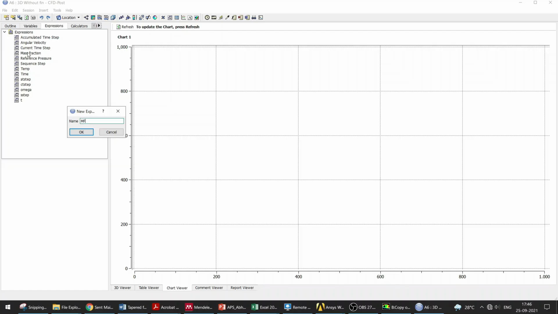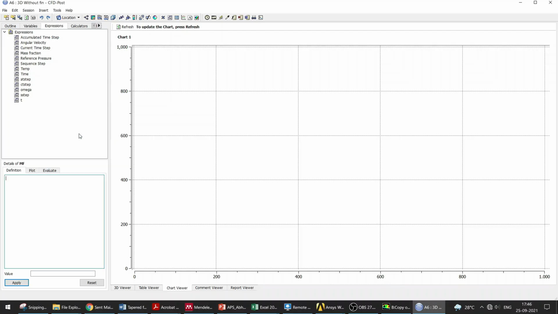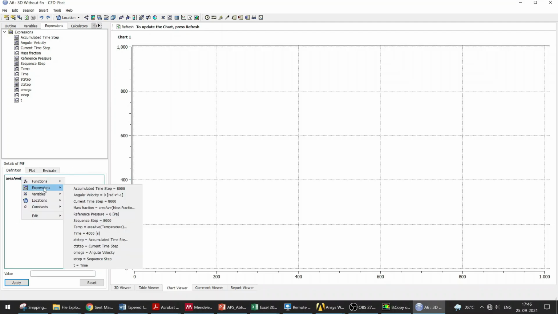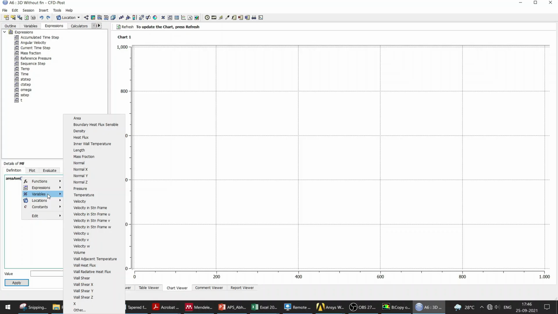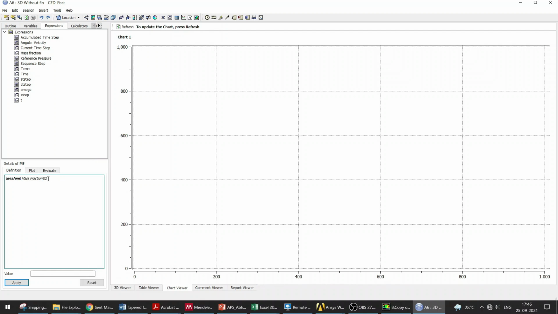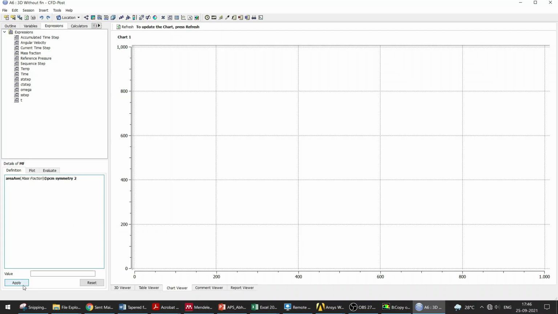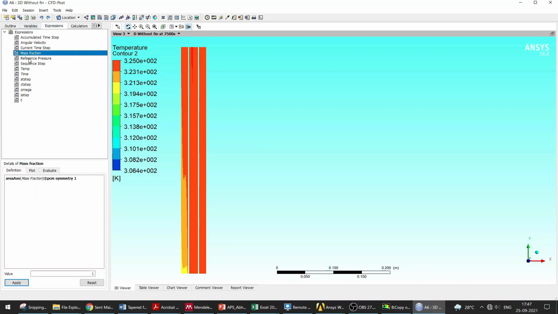Just for your understanding, I am giving an image. Here create the function; I am using area average, and what you want to see in the graph. I want to see the mass fraction relation with time, so I have selected the mass fraction here. And at the location, I want to see within the PCM. So I have selected PCM and simply click the apply button. This is the thing which I have already created. So the available mass fraction is the thing which we already have.